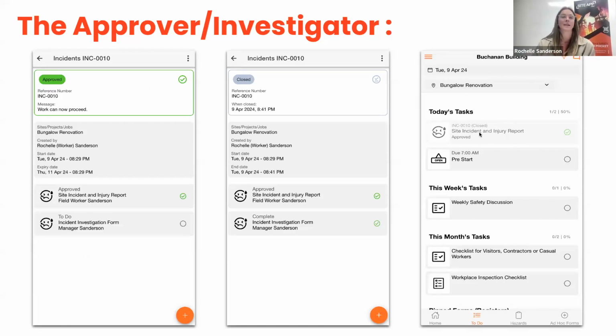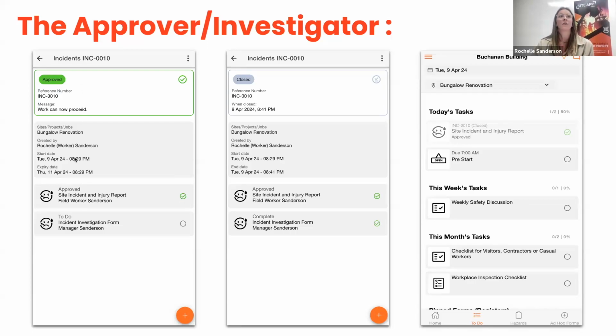So it'll come up as a task for today or even in progress if there's still a form being completed within it. But generally, those are the locations you'll start seeing it: a push notification, the messages section of your mobile, or the to-do list as well. So there are 3 locations we can go to see the whole container of these workflows. As you can see to the left here, we've got that container, so we can see the site incident injury report was done, and that's all ticked off and completed by that submitter.